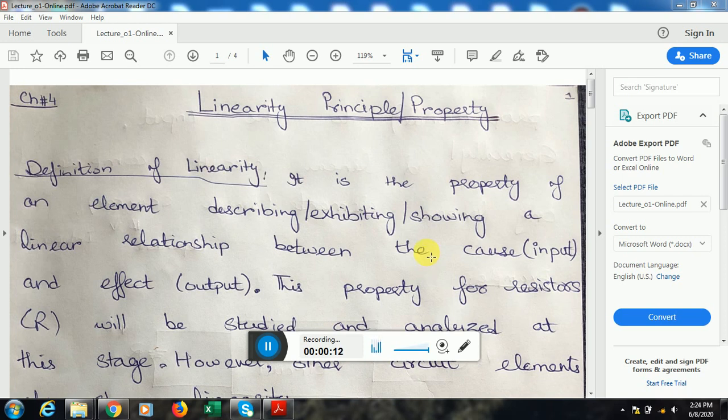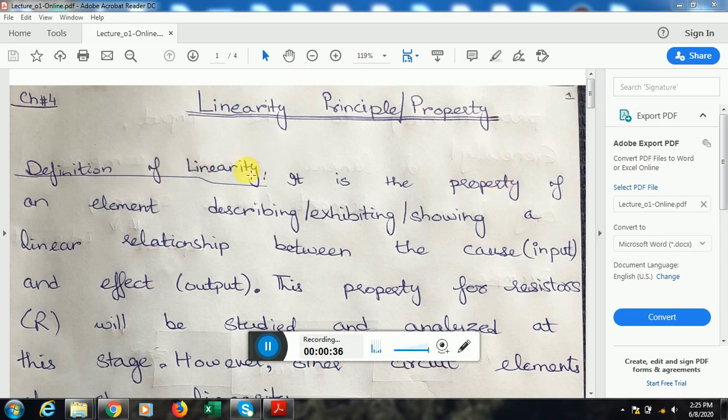Before this, we have been studying chapter 1, chapter 2 and then chapter 3 of electric circuit analysis. From this section, that is after sessional 1, I'll be continuing to chapter number 4, which is related to the different properties, principles and theorems that are applied to various electric circuits. With this, I'll start my lecture.